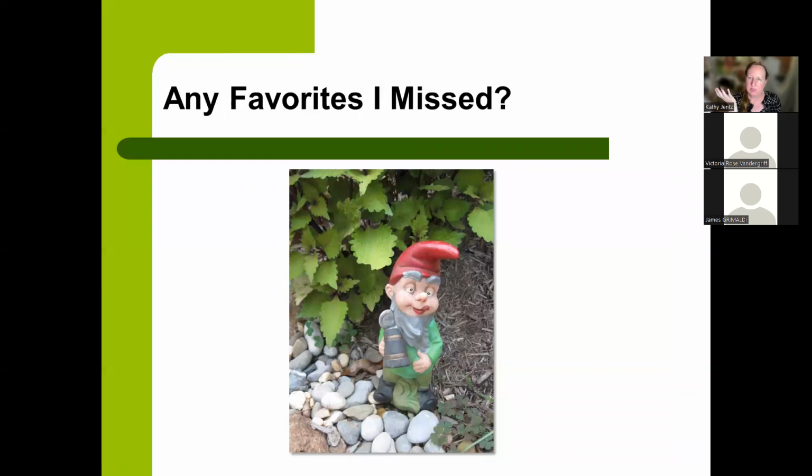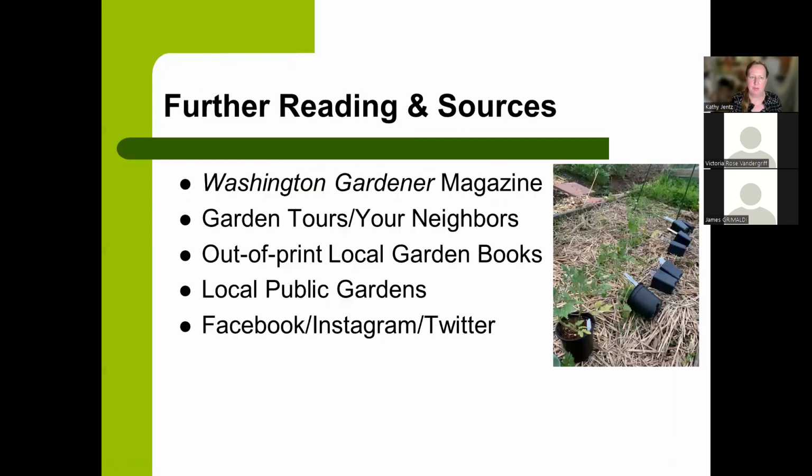All right, so this is where I usually ask for any favorite tomato varieties that I have missed. So you can go ahead and throw those up in the chat, or let me know later on your favorites that I might have missed.